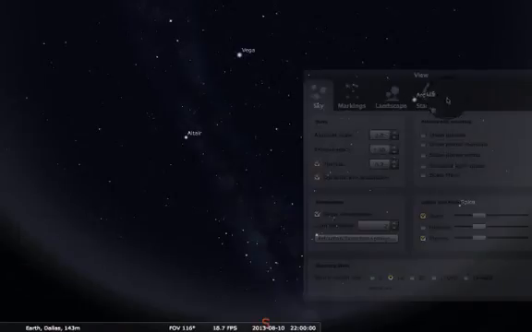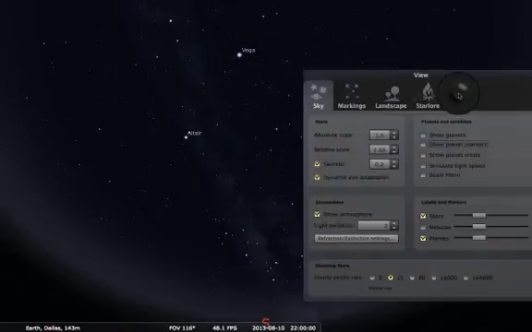Okay, now we need to go back to our view window. What we need to do is click and drag this slider that's in the labels and markers window for the stars. We're going to drag it to the right just a hair until a new name comes up in this star that's in the upper left of the screen. So click and drag. There we go. If more names than that pop up, then you've gone too far, so we'll just leave it there.